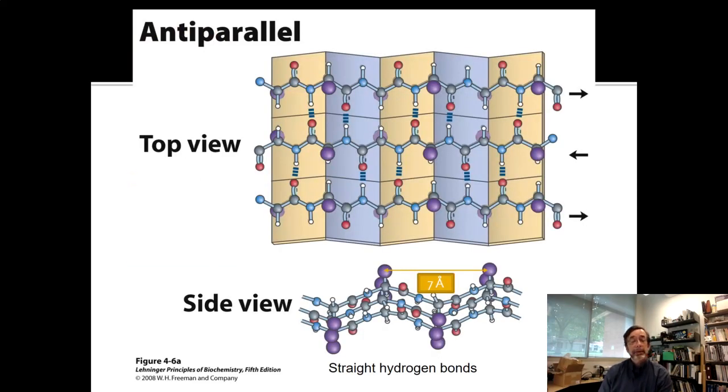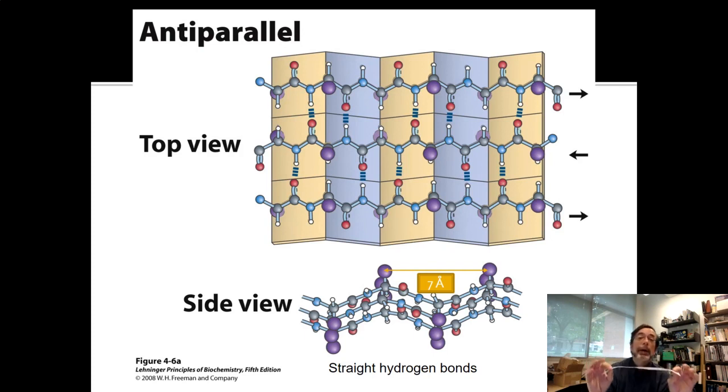And just notice that the side chains for the alpha helix, remember that you have the curl of the backbone and the side chains are going out from it. It looked like a flower, like a foxglove flower, if you know what those look like. Beta strands, on the other hand, will be like the straight direction of the chain. The side chains will be going up and down from this. And you can see that that's how it's shown in this. You have one up and then one down, one up and one down. And they are 7 angstroms apart in the default conformation.